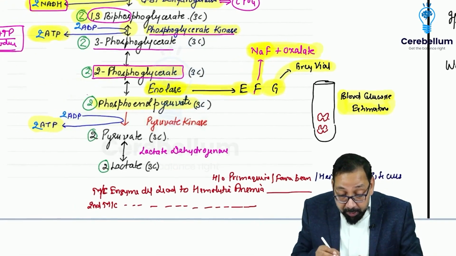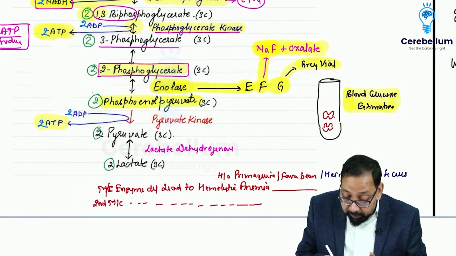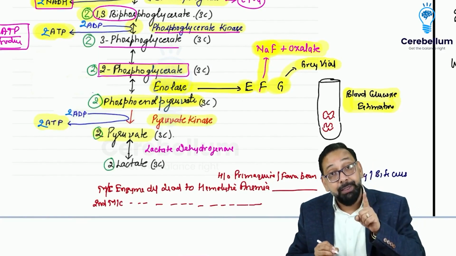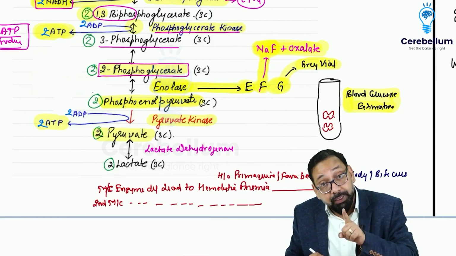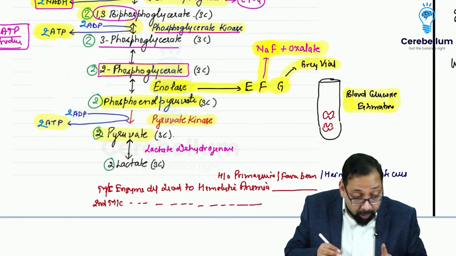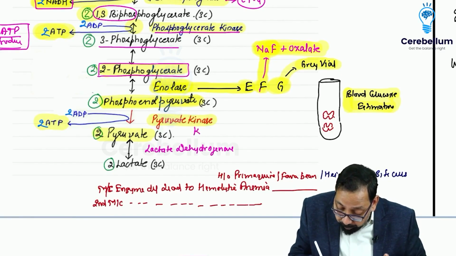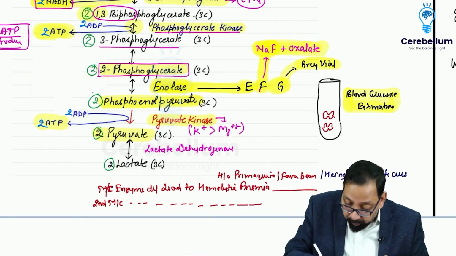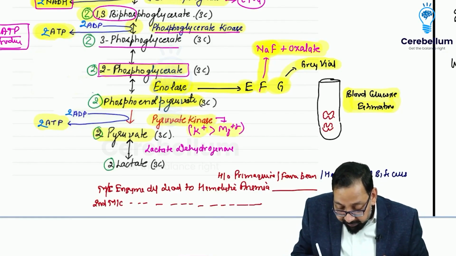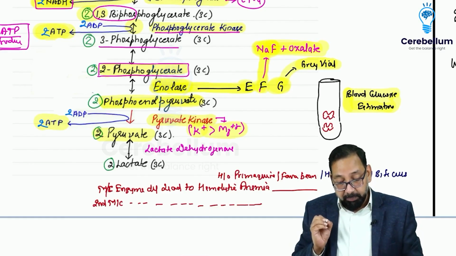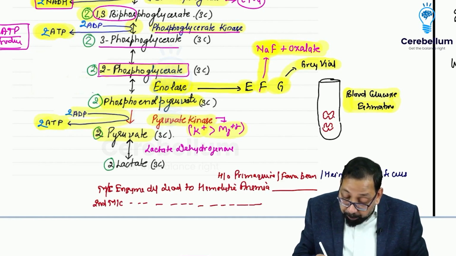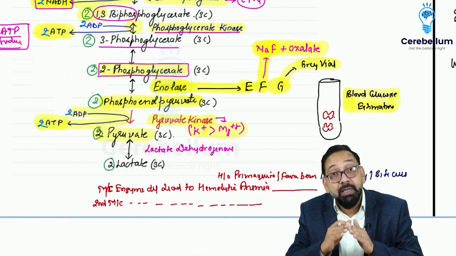Question is asked. This phosphoenol pyruvate is converted to pyruvate by pyruvate kinase. Again kinase. All kinases are transferase, require magnesium as cofactor, but pyruvate kinase requires potassium. Yes, then magnesium. So if the question is asked about pyruvate kinase, the best answer would be potassium. Okay, if potassium is not given, cofactor is magnesium. In this, ATP is produced, 2 ATP produced. So pyruvate kinase also catalyzes an irreversible step.